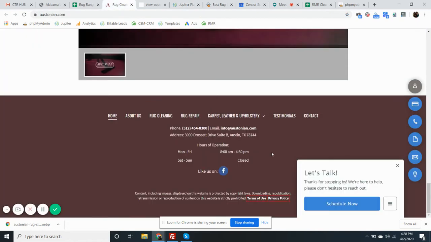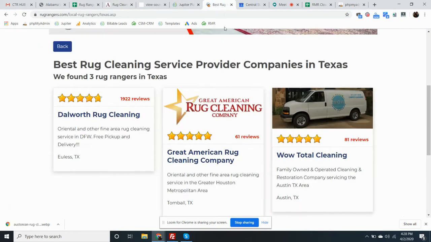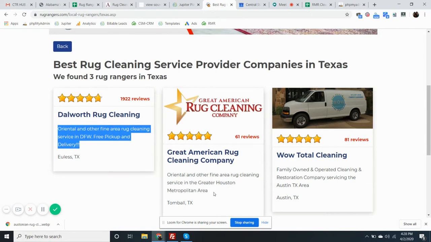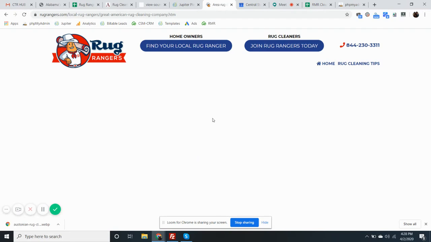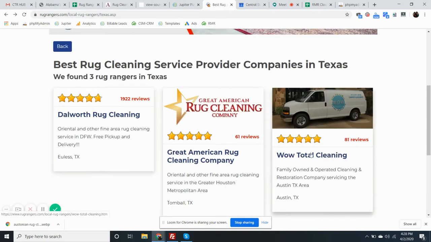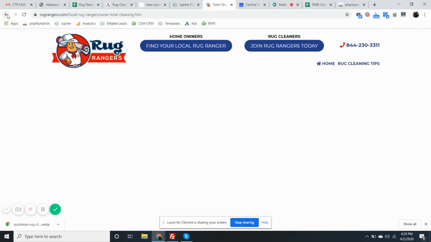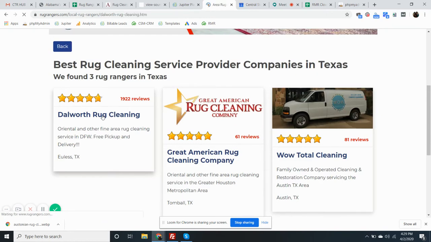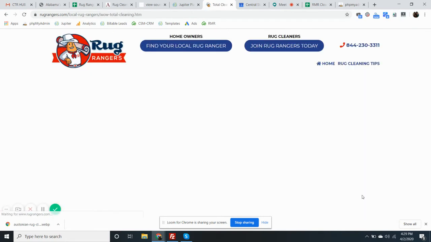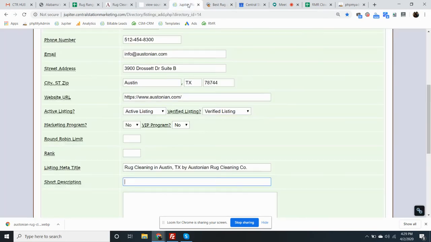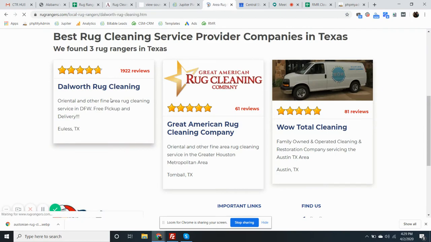And then what we would do is we need a little summary. Summary, just so you know, shows up right here. This is the summary, okay? And then once you go in, this is the details. Hey, what happened to this one? Huh, this was working, so I wonder if they have something in that page that's breaking it. So it looks like rug cleaning tips, and then the page is broken. So I'll take a look at those in a minute. So the rest of the content is right here.